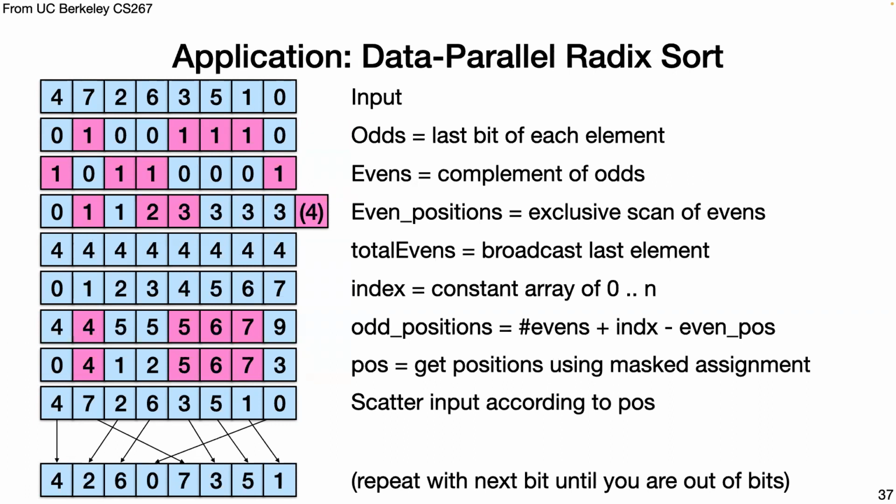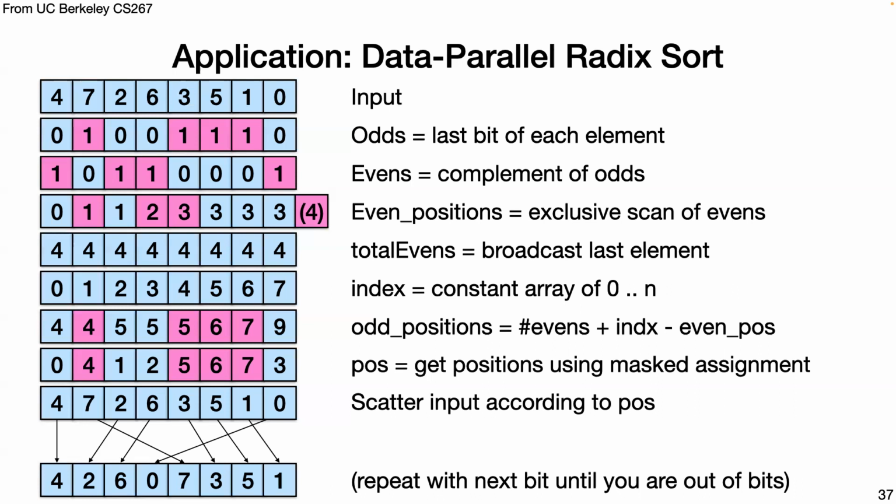So first we found the positions for the evens, where the even elements are going to go, and now we want to find the position for the odd elements. The way we do that is we take the total number of evens, because we know the odds have to start after that. Then we just add the number of evens into the index. The ones that are odd, that is their position in the indexed array. There are garbage values for the ones that aren't odd, but for the ones that are odd, we'll use these indices to copy them.